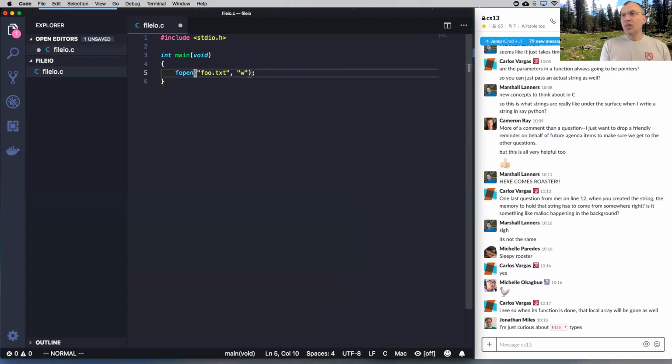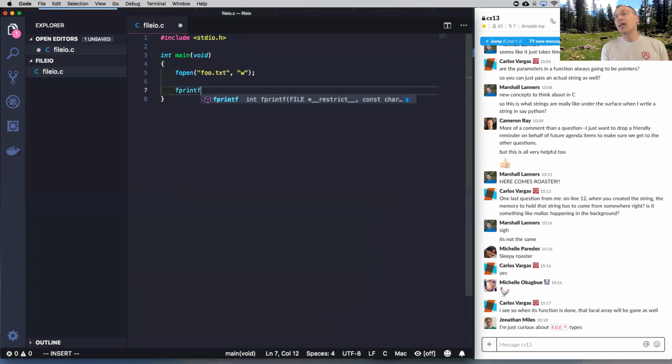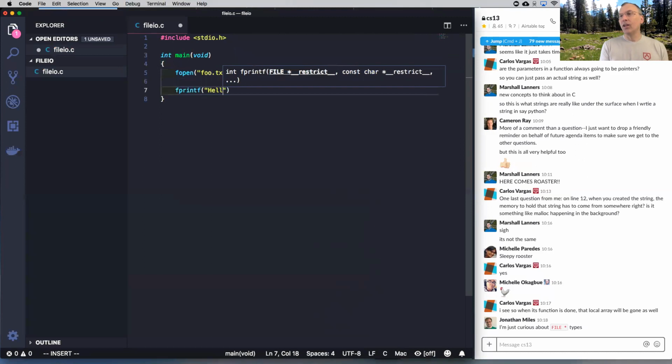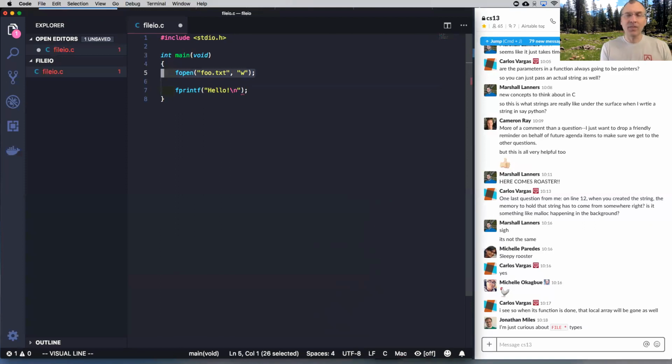Now, fopen, once you have this file open, you need a way to refer to it, right? So if I want to put some bytes there, let's say I want to use fprintf to print something to the file, like hello. I need some way to refer to this file that's open. Fprintf has a question at this point: what file? You want me to print to a file. I know you want me to print to a file because F is the first letter, and that means file. But what file? I could have a bunch of files open at once. So this is where the file pointer comes in. So this is the type. File pointer is the entire type of this variable.